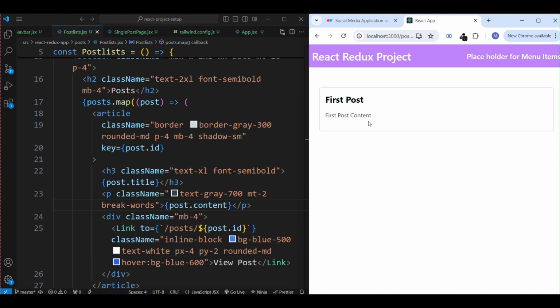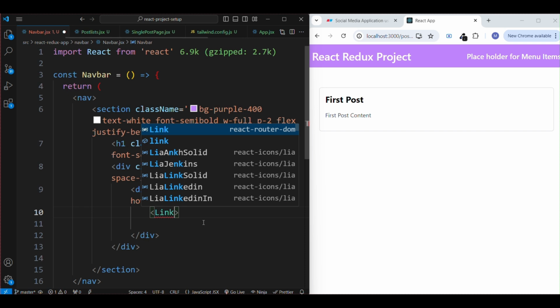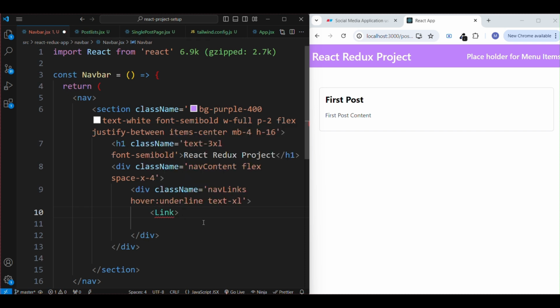Let's say here we have one problem. When we navigate to the single page of each post, we don't have a mechanism to go back to the main page. So for that, I initially added a placeholder where I can add a link now, so that we can click on that link to go back to the main page. Let me add that in the navbar section. Go to navbar. Here we added a placeholder right here. Just replace this with link, and then post link. We should specify the to property for link, that is just the root path.